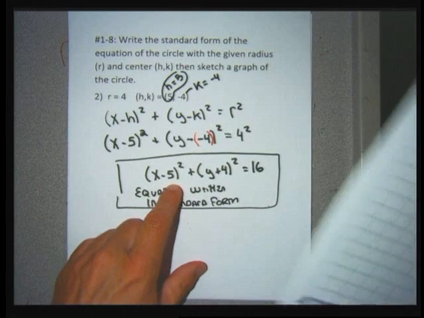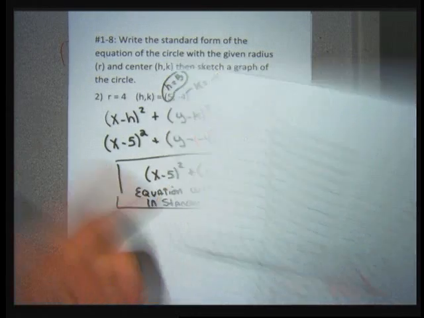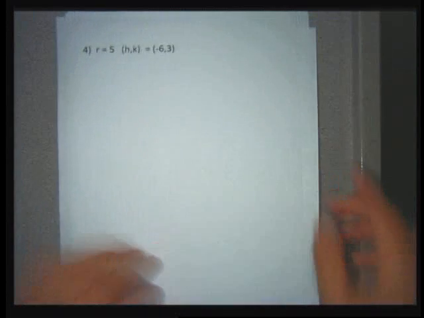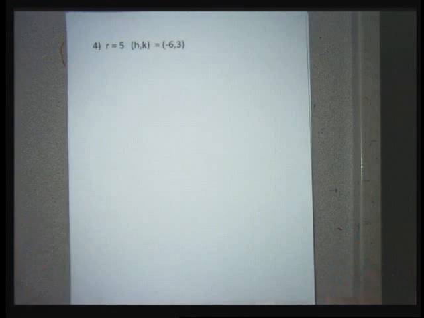So I've done everything for problem 2. I've written the equation in standard form, simplified it a little bit, and sketched a graph. And that's all that I need for the first 8 problems in this section. You don't need graph paper to sketch a graph. You can do a perfectly adequate graph without graph paper.